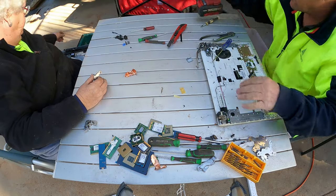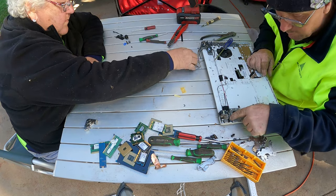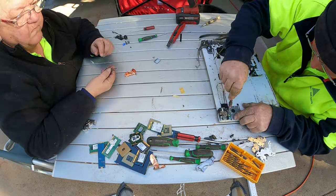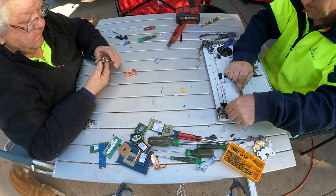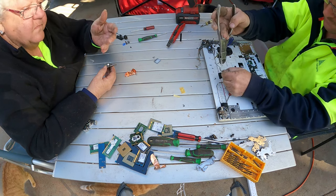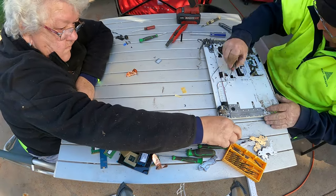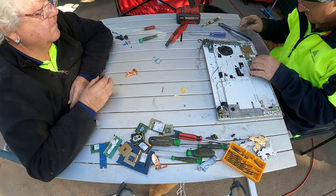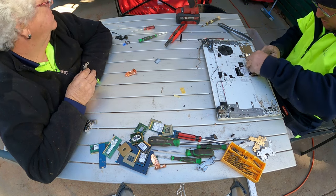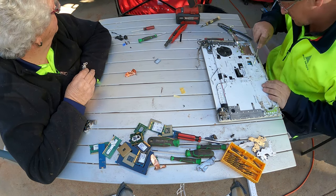Yeah, get down into that one. Right, I've got to get that board out of there. How, I don't know. Where's that little one? That one there. Well, that wasn't that hard. Snipping that roof off. It's got a gold piece on it. All right, turn it over. We've got to turn it over, or no, we should be able to get that from there. It's all guesswork. Oh, has it got any? It doesn't look like it's got any gold on it.